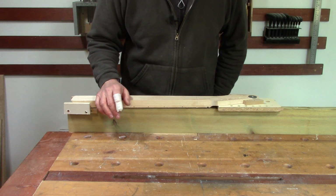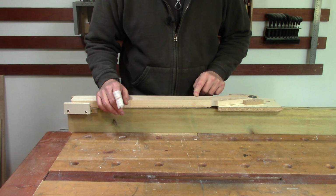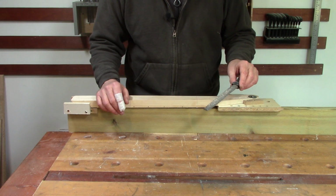Okay, so let's get the process started, and the first thing we need to do is get the profile cut at the first fret. Now, there's a lot of material to move here, so we can't really mess around with it too much, so I'm just going to go in with a rasp.